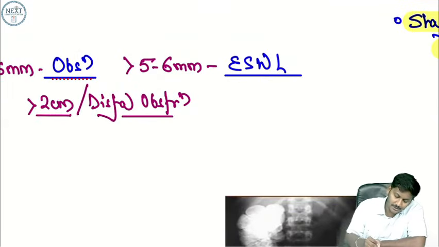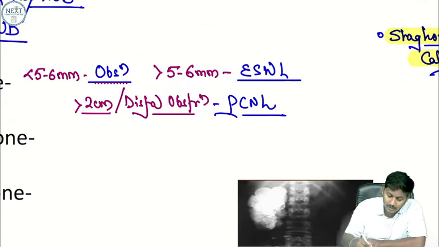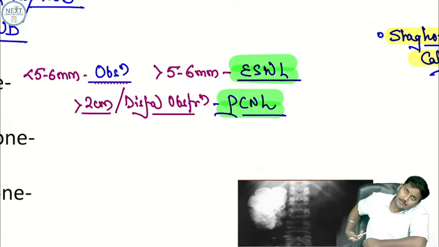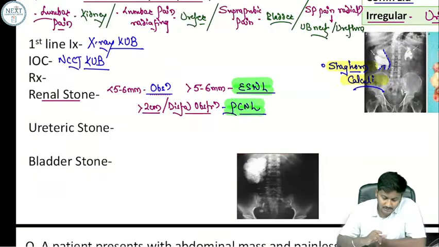So if it is a stone of more than 2 centimeters, or there is a distal obstruction, beta, then definitely we have to go for a better surgery, that is called PCNL, bacche. What is PCNL? It is percutaneous nephrolithotomy, beta. That procedure is known as PCNL, percutaneous nephrolithotomy, bacche. That is important. Directly we go inside the renal pelvis or the kidneys and we extract the stone. That is PCNL surgery, beta.